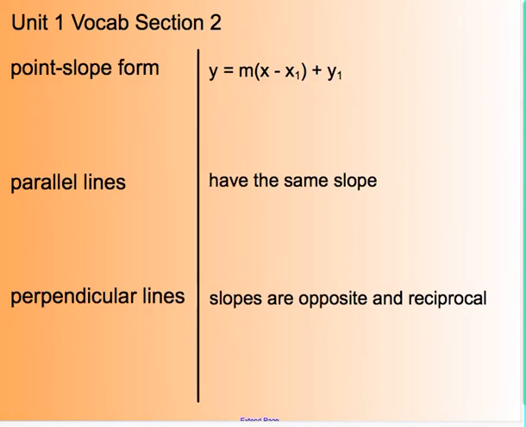And I rearrange point slope form a little bit from the quote real way. If you've never had me before, you may remember seeing point slope form like this. This is the real point slope form. I like rearranging it by adding the y1. It makes it easier to read in two ways. One, you've got your ordered pair, x1, y1 in order, xy, whereas in the real point slope form you see the y first and then the x, so it's backwards. That throws a lot of students off.